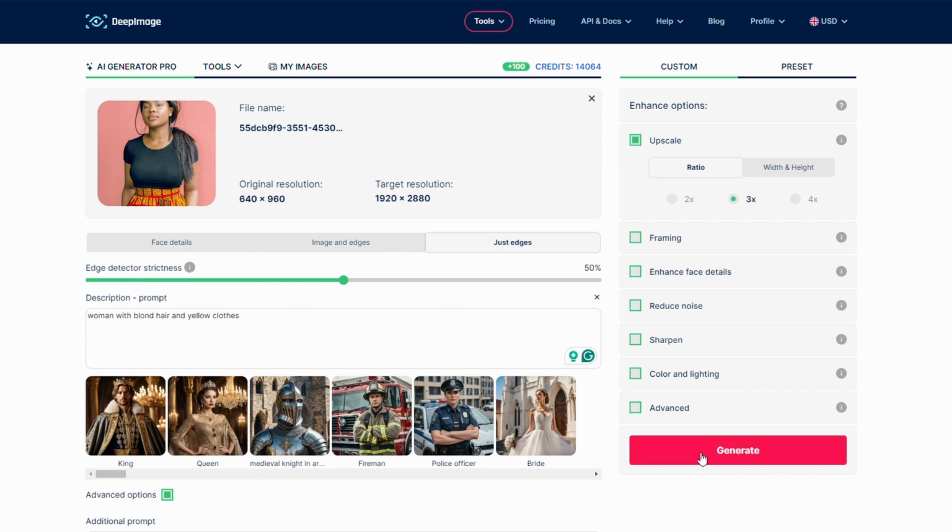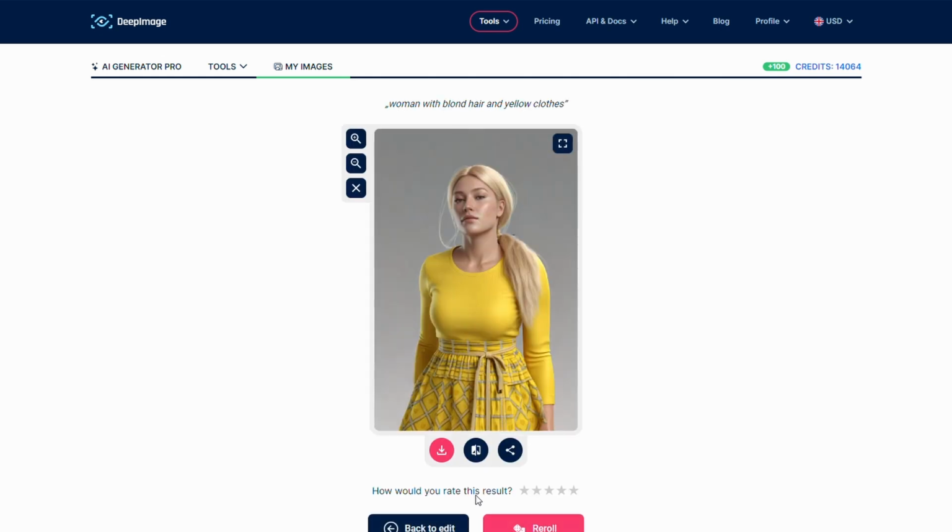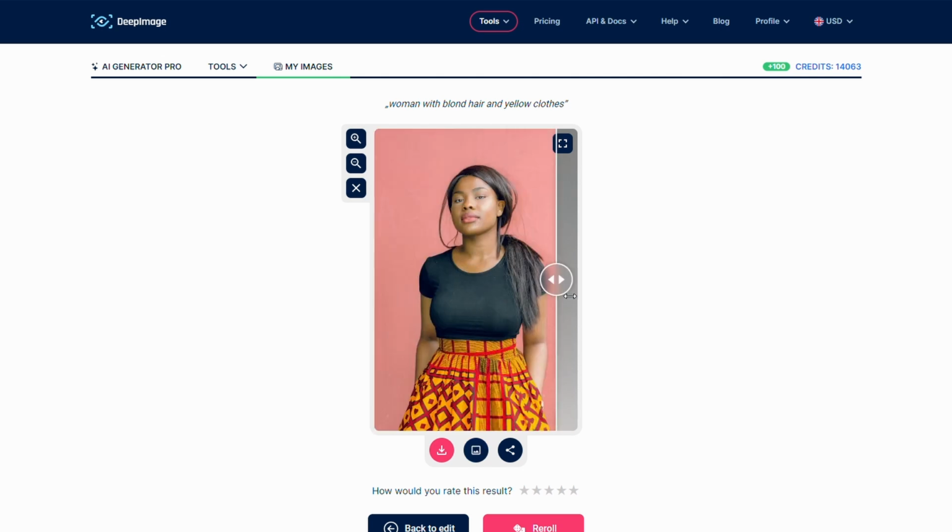and click generate. Now the AI should take into consideration just the edges of objects on the image, not really the face itself, but rather what's on the image, and generate something completely new based on that. So we wanted a woman with blonde hair and yellow clothes, and it generated exactly that from the initial photo.